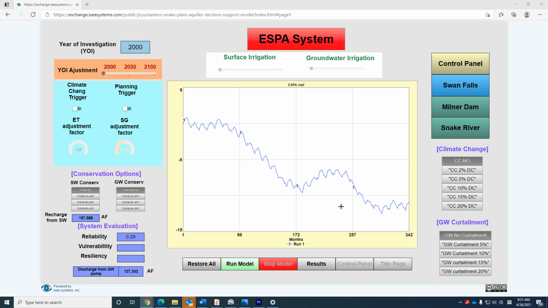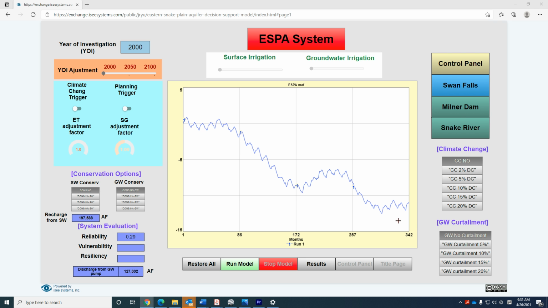Now I'd like to demonstrate how to use this system dynamics graphical user interface. We'll see basically how the aquifer elevation, the water level, will change when we implement some management options, such as groundwater curtailment and surface water conservation activities.